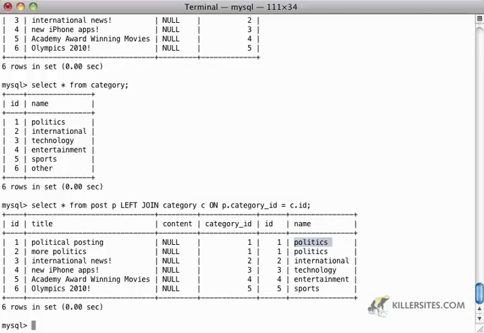So that's just a quick introduction into left joins. We're going to be looking at how they compare to outer joins or what's called a right join. A left join is also called an inner join in the next video. And then we're going to start looking at constraints.